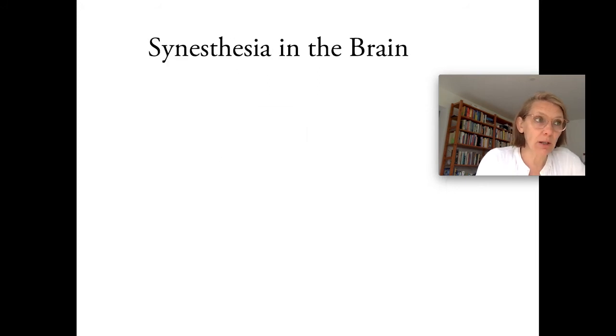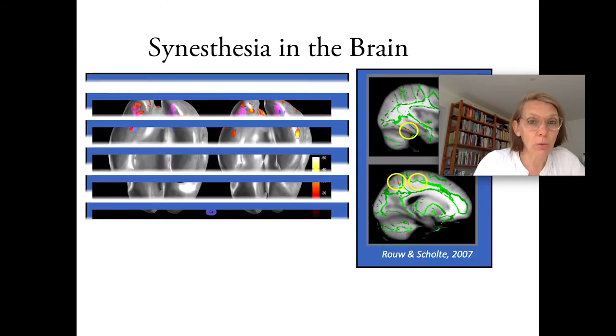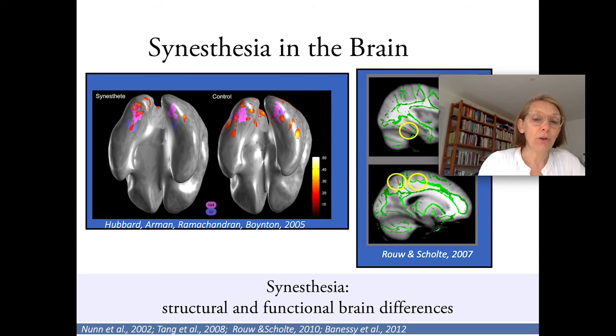Where does synesthesia come from? Well, of course, if you have a sensation or an experience, it must have to do something with the brain. And indeed, we found that both in the structure, the gray matter, the white matter, and in activation patterns, the functioning, you can find that the synesthesia is there and it can show effects in the brain. So when you see a color with a letter, then the brain will respond to that, because for the brain there's something happening there.